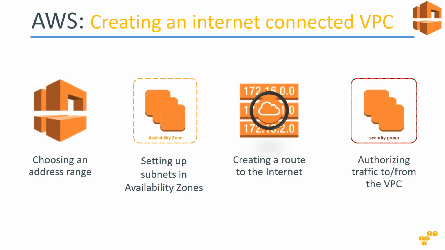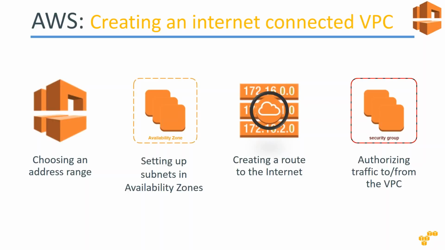The next thing is setting up your subnets in your availability zones. If you're going to launch in a region like Virginia, where there are 6 availability zones, then you need to carefully split your IP address range between all those different AZs, because if you're going to use autoscaling, and autoscaling is going to launch instances in different AZs, then autoscaling will need subnets in those AZs also. So we need to spread our VPC across all the availability zones inside that region, so that you can have a high availability configuration at the VPC level.